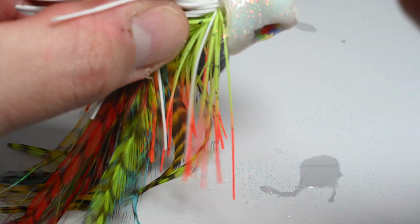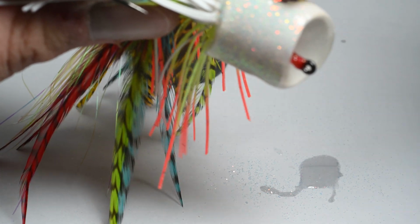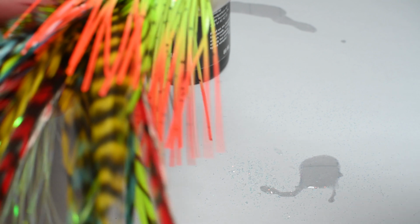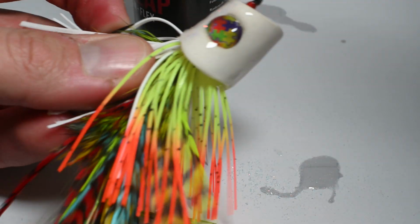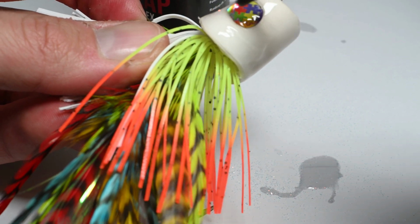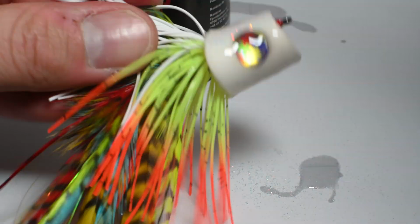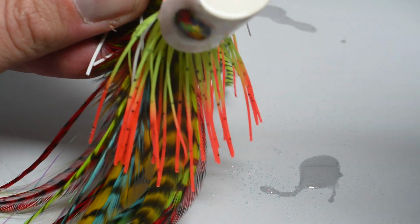So just make sure when you brush this on that you give a really, really even good coat. You can see how that glitter just sparkles and shimmers. Glitter is awesome. Such an inexpensive product that adds so much to your fly. It makes it, I think in this particular fly, a little bit more fishy, because that's going to be reflecting light like crazy.